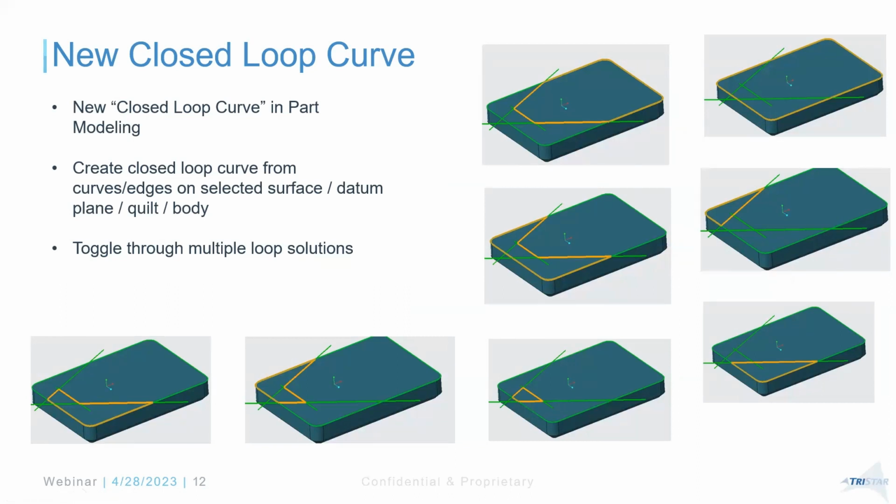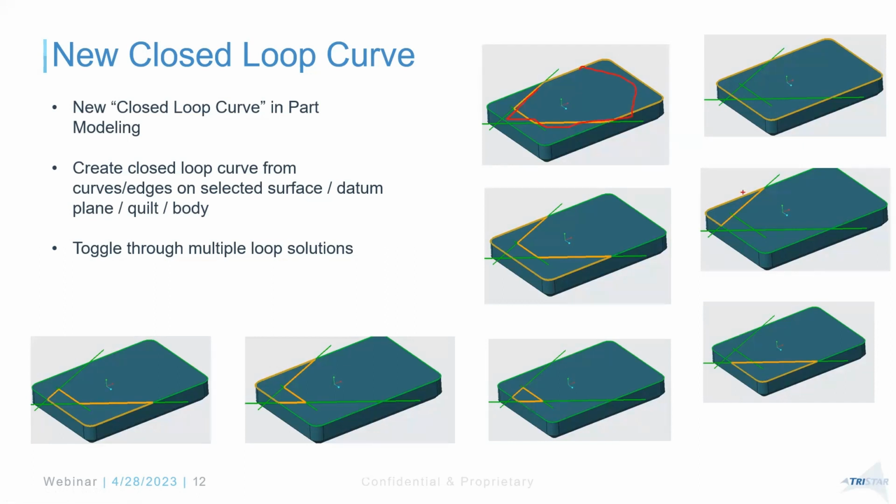The reason they have it, I'll talk about in a minute or so, as to why this is and what is a real application behind it. But I like the idea that you're able to quickly collect all closed loop options on a datum plane or on a surface or on a quilt. Even for 3D curves, it will work, especially when you have a lot of entities like these that could be imported or sketched. As you can see here, which loop do you want?